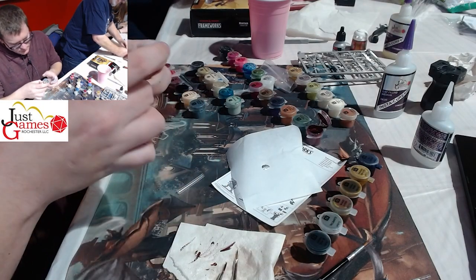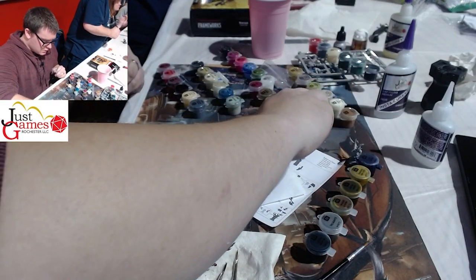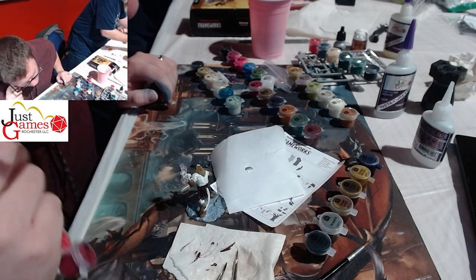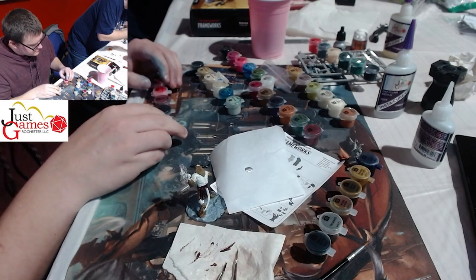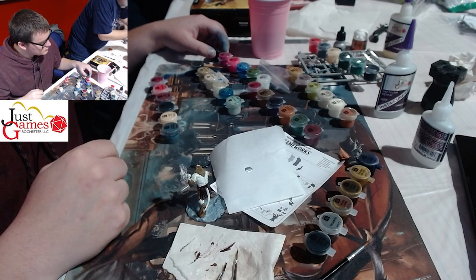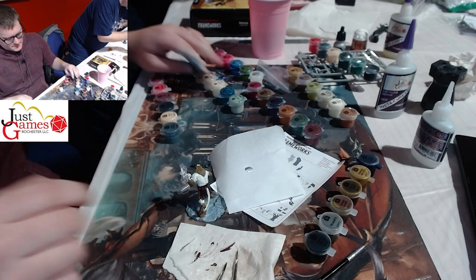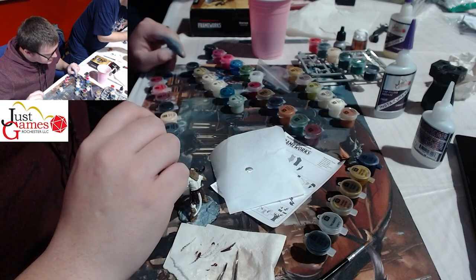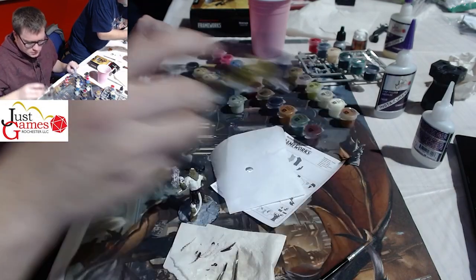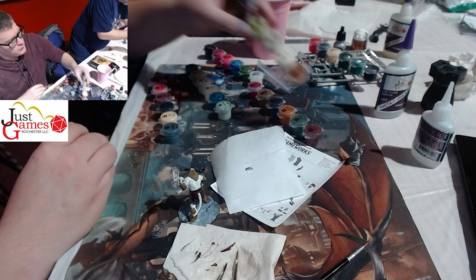All right, let's do the base and then we wash. No washes yet. I think my guy's almost ready for the wash. He's got to do my base. I have a bone white here. Try checking the off white on this one. Oh, you just need more.